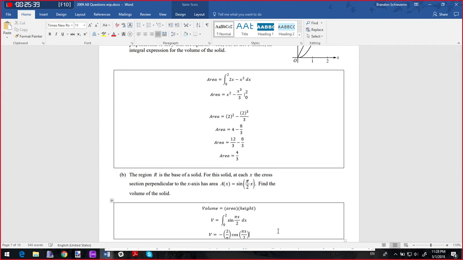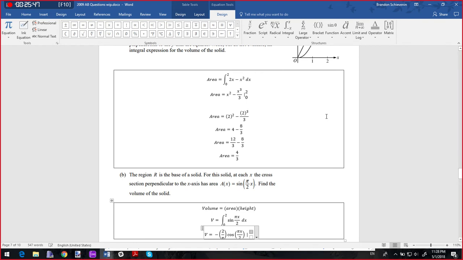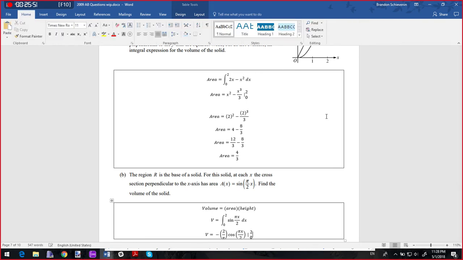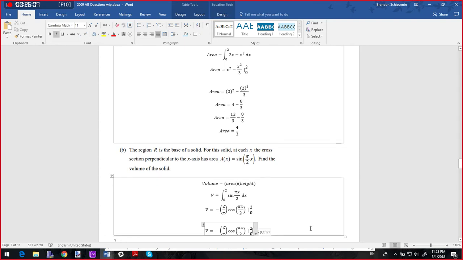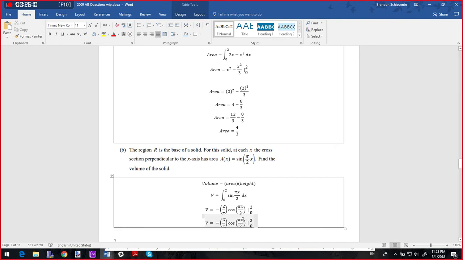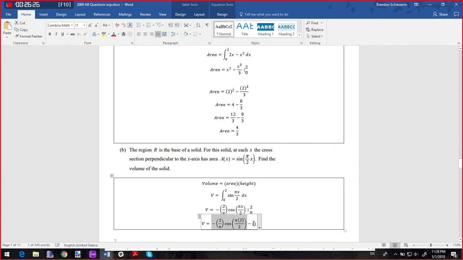And then we do have bounds for this integral, so I'm going to put in my bounds really quick. I want to plug in my upper bound and subtract my lower bound. So I'm going to plug in 2 and then subtract what happens when I plug in 0. I do need to be a little bit careful here. Even though one of my bounds is 0, I'm still going to plug it in because the cosine of 0 is not 0. So I do have to check both bounds. Okay, so then my volume is going to be equal to my upper bound minus my lower bound. So what happens when I plug in 2, minus what happens when I plug in 0 into this entire equation, including that negative. Okay, so that's my upper bound minus lower bound.